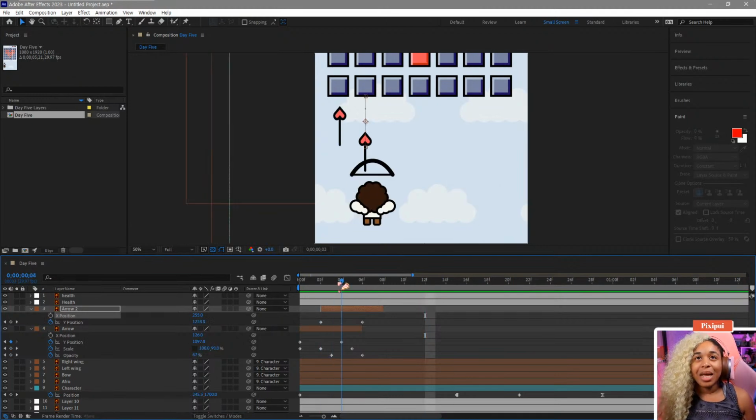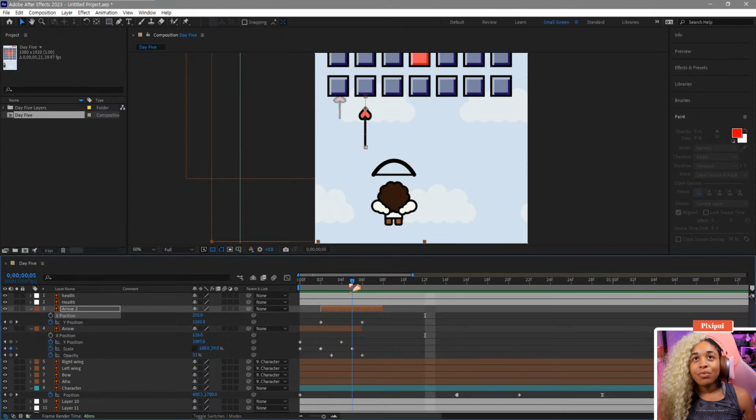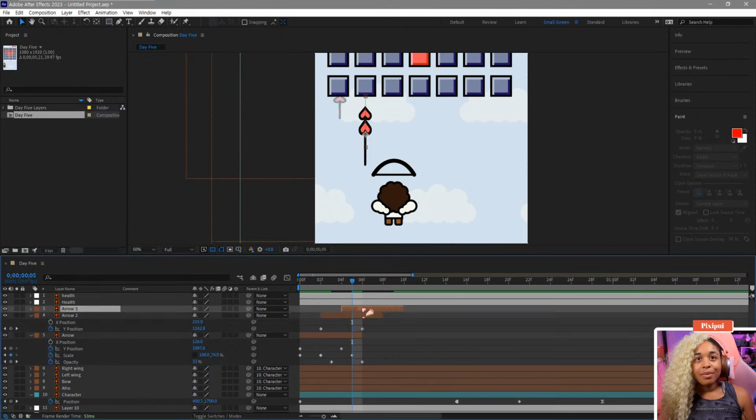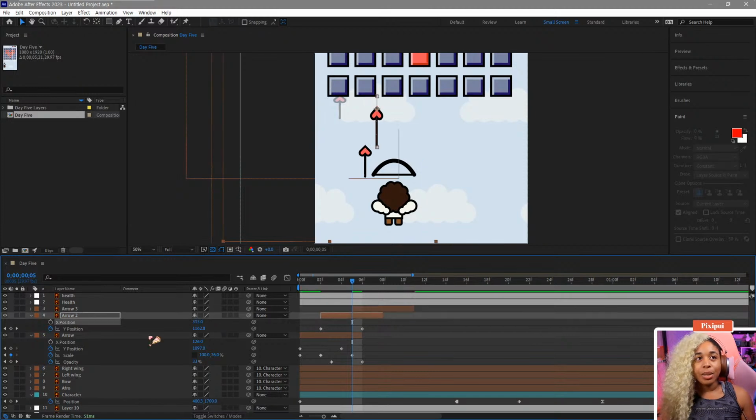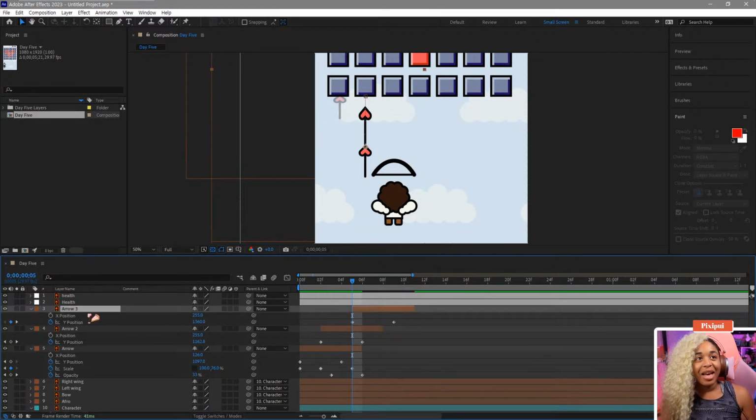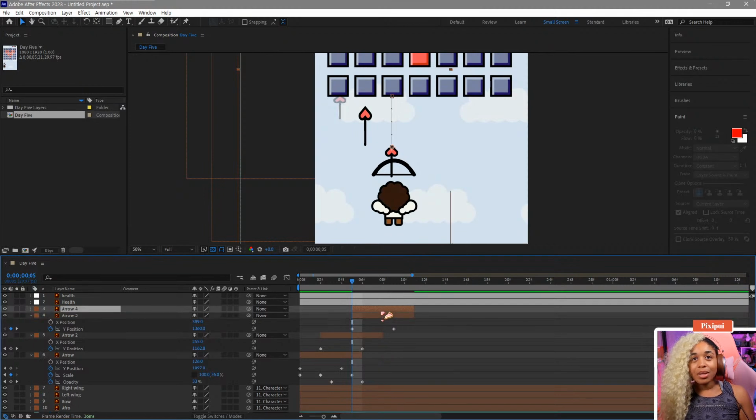Okay, so let's do the next one. Make sure the bow's underneath the box. Duplicate. Move the arrow. Move the arrow in the X. That's the wrong one. Move the arrow in the X position. Try to get it slap bang underneath the box.